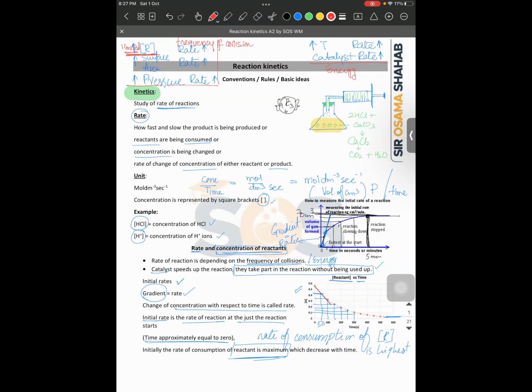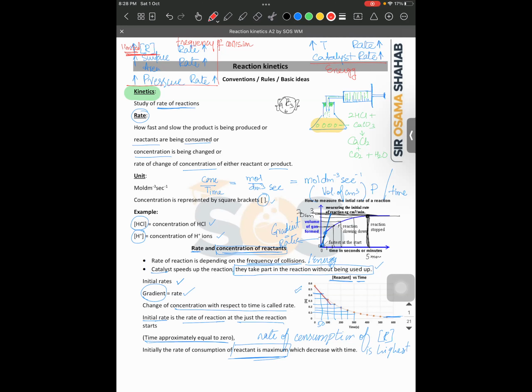Sir, these three, concentration, surface area, and pressure, increase the successive frequency of collision, na? You can even use the successive collision, or you can even use the frequency of collision. Any two words you can use. Frequency of collision, matlab, it is about the collision of two particles, and if you use the word successive collision, that's fine. You can even use this, because right now you are talking about calcium carbonate and HCl, so we just have two reactants over there जिनके दरमियान reaction हो सकता है.